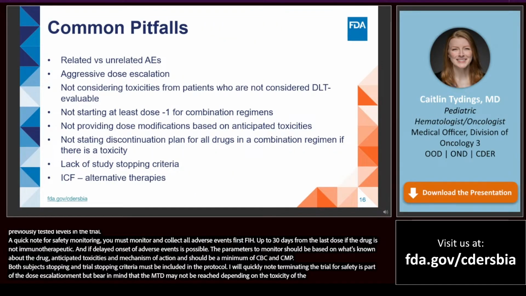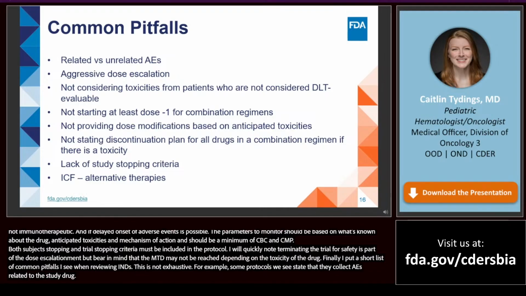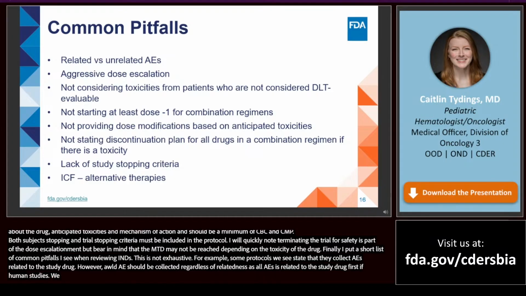Finally, I put a short list of some common pitfalls I see when reviewing INDs. This is not exhaustive. For example, some protocols we see state that they collect AEs related to the study drug. However, all AEs should be collected regardless of relatedness, as all AEs are considered related to the study drug in first-in-human studies. We often make notes of aggressive dose escalation and not starting at least dose -1 for combination regimens.